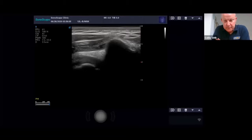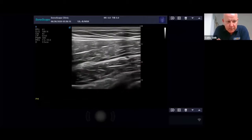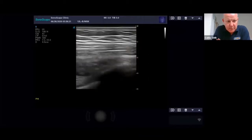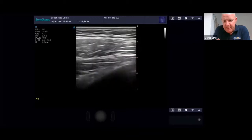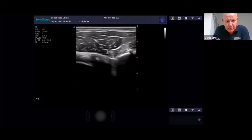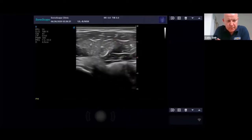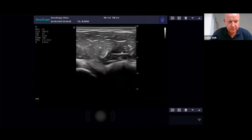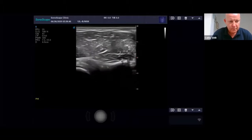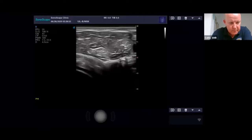There is another impingement sign at the coracoid. There's the coracoid, and then what you do is you externally rotate, and you can see that moving there on the screen. Here you'll get a bunching and some fluid up here, and that's called an anterior impingement.